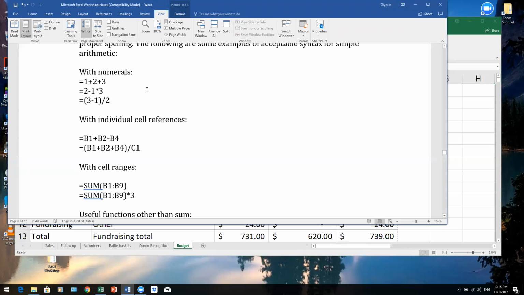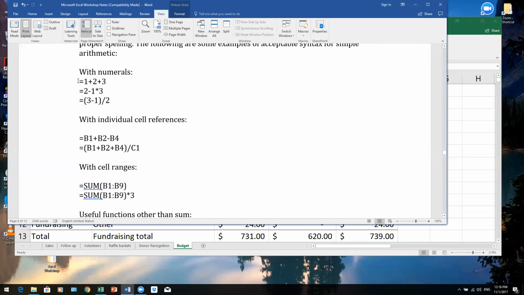As soon as you hit an equals in the cell, it will understand that you're using a formula, and it's automatically going to go into formula mode. And if it can't understand what you're doing, it's going to give you error messages. It is a little bit picky about how it wants to see things spelled and what it will and will not accept, but it's just a matter of getting the spelling right so that Excel will accept it.